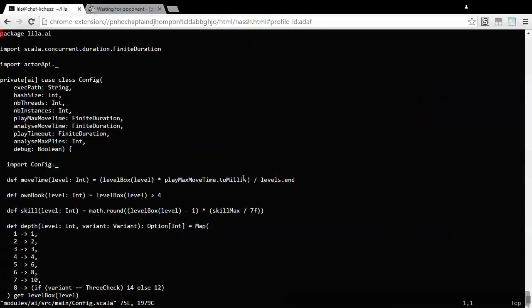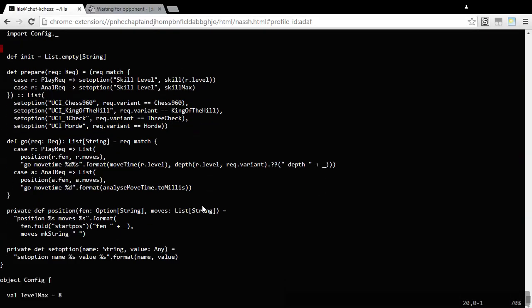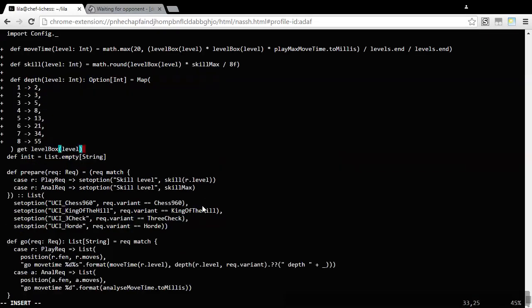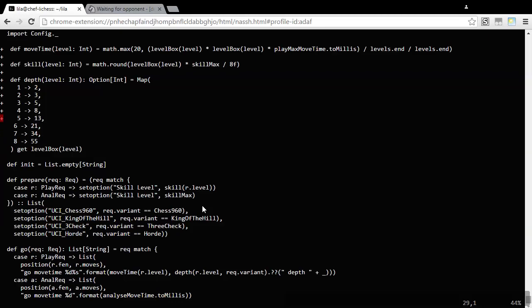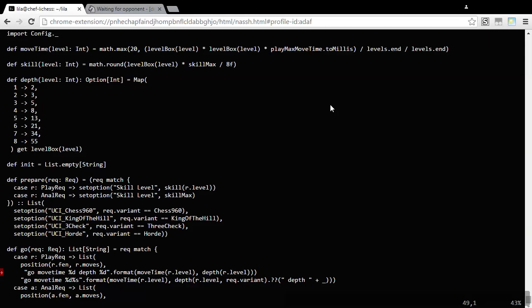I'm going to reintroduce my change, which simplifies some of this. And prior to me changing my box, this was all working. So yeah, I'm going to take the move time, own book, scale, and depth functions, all this stuff. Scrap it. So that's not where I'm going anyhow. And add in this code that I'd written. And then in terms of printing things out, print it this way instead of that way.